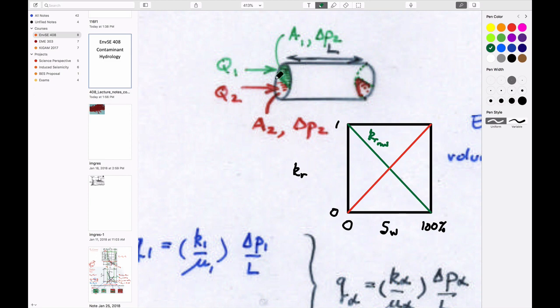So this is actually a core that has pores within it, and that's an important point. This is a core that would have lots of tiny little pores, and the pores would be this size, dotted throughout here. It matters that the pores are all the same size probably, but not necessarily the same shape.